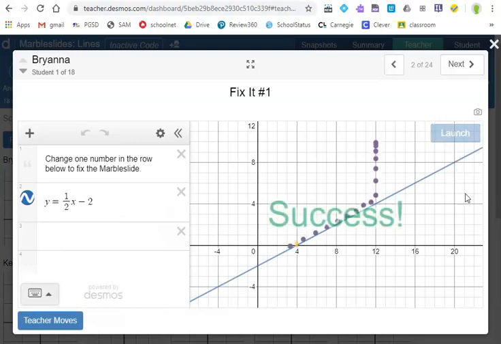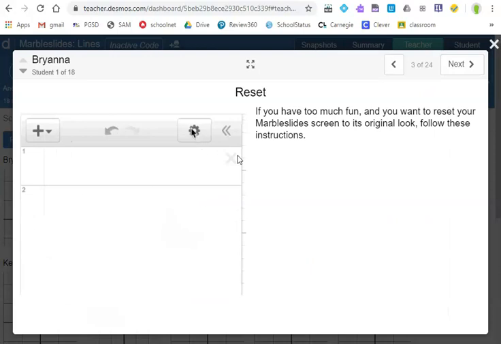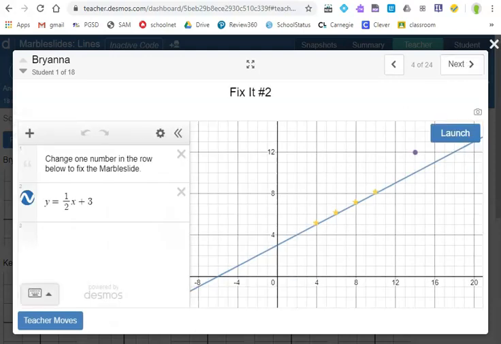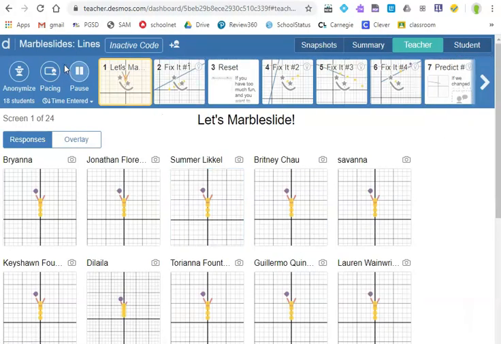What the students do is they use the equation over here and modify it, and then it gives them instruction inside of the program. So as you go through here, you'll notice this is one of my students who actually did this one. You can go in and display a student activity up on the screen for the other students. But these are great fun. So the marble slides activities, there's quite a few of them. You can go in and preview one as a student and go through the activity and see if it's something you would like to do with your students.